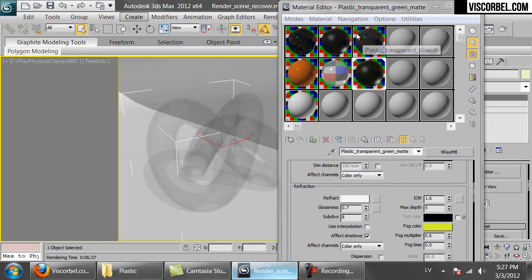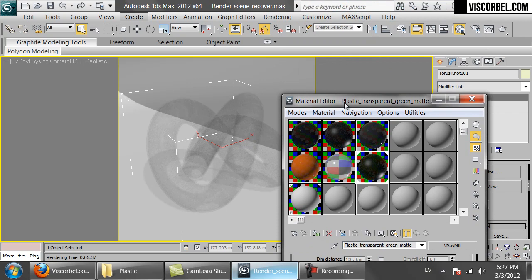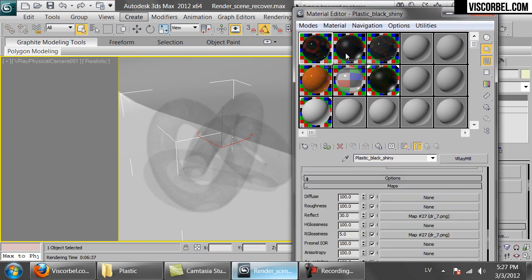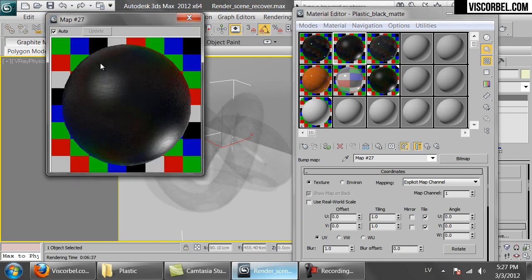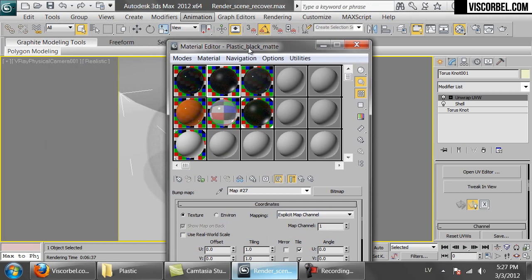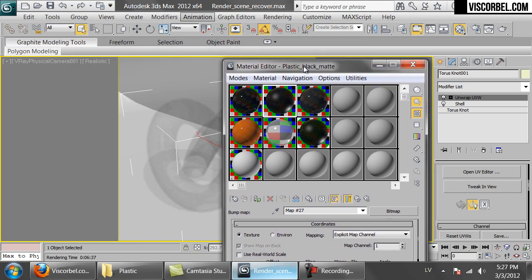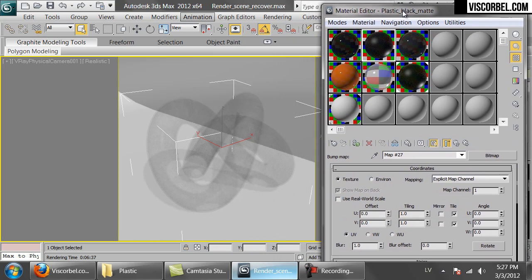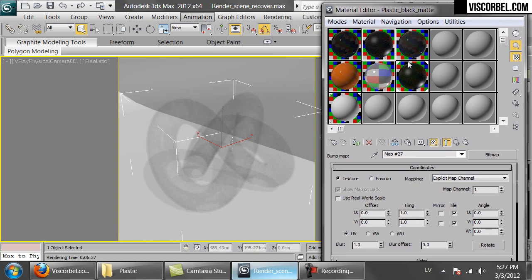So I guess that's it for the plastics. You can spend some time changing colors, changing the amount of glossiness of the reflections, and so on, and make a few of those so you don't have to make them afterwards and save them to a material library, so you can pull them out whenever you need them.